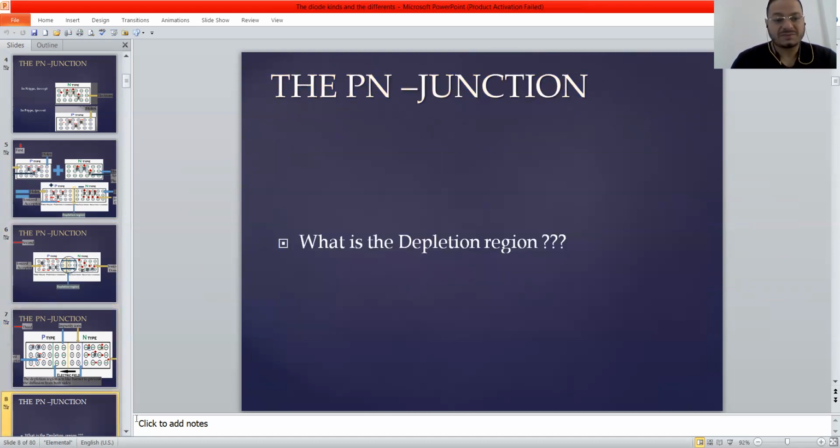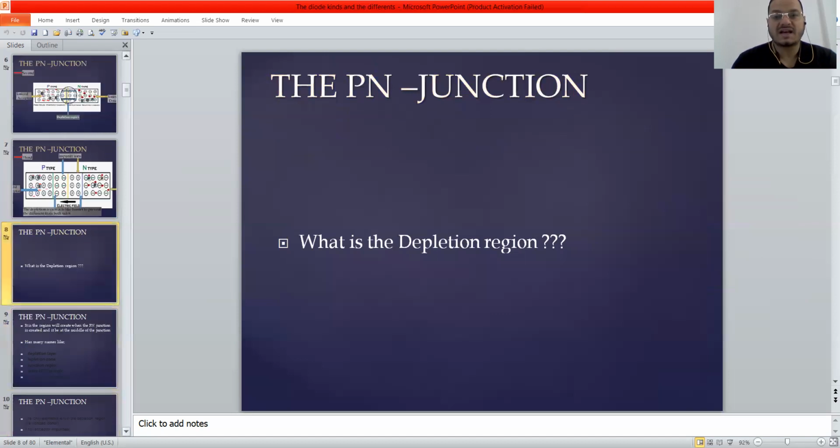What is the depletion region? The depletion region is important to us because we must focus on this region; we will depend on it. We will study and note some important information when we go to the diode, or actually before going to the diode, when we connect this PN junction with reverse bias, forward bias, or zero bias, we will see some difference in this depletion region. Because of that, we must know what the depletion region is.